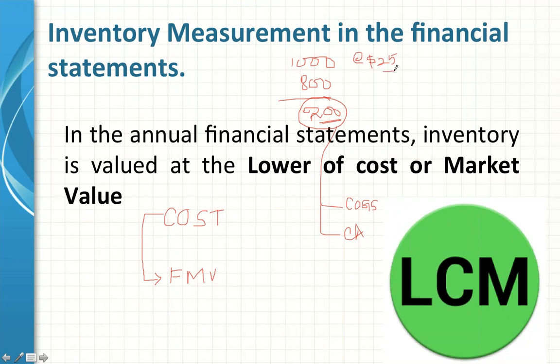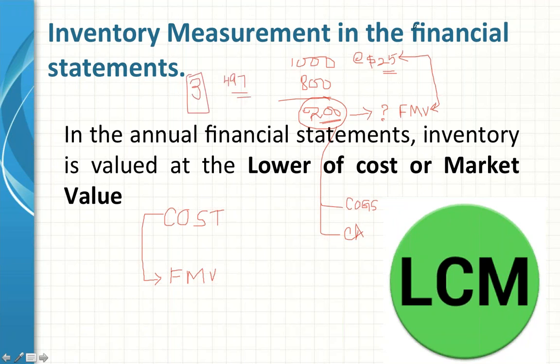I know the cost price at which I purchased in the month of October. And what is the present market value? I have the present market value with me, which we call fair market value. Fair market value means at the moment what is the value of these goods. In actual, we should know these two, and the least of these two should be taken into account. Either cost price or fair market value.